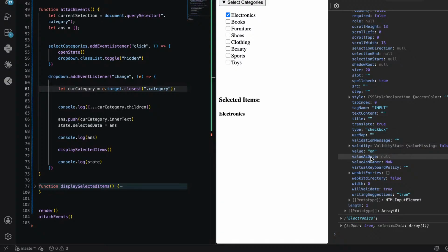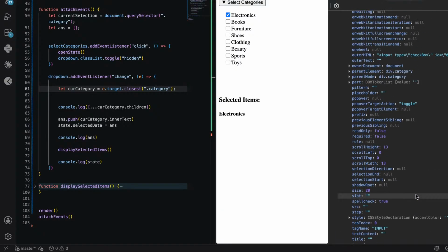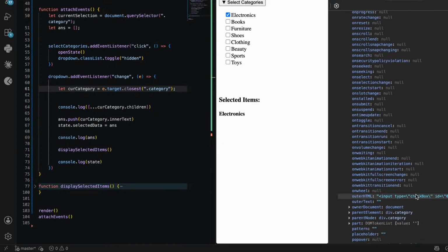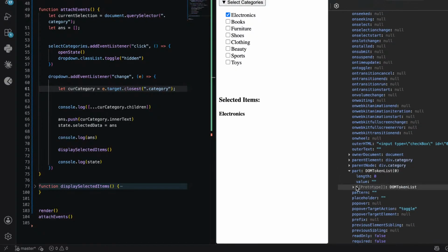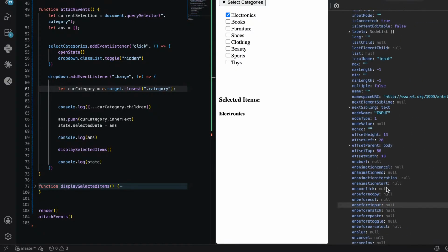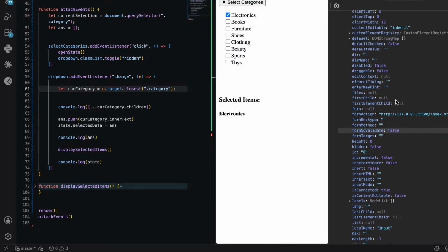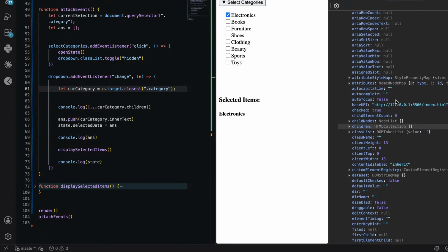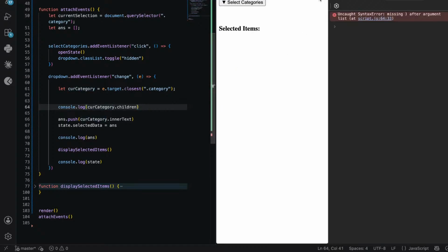This is a type checkbox. Do we have a value here? Let's just see where we are having an input tag value. Part is having a DOM list, a prototype. No, we don't want this null value. We actually want the value, input, local name input. No, we didn't get anything here. Yeah, that's a bad idea. Let's have only children. That will be the same thing, right?